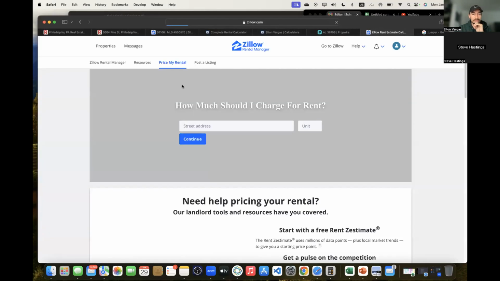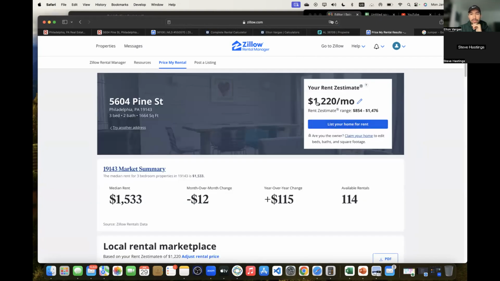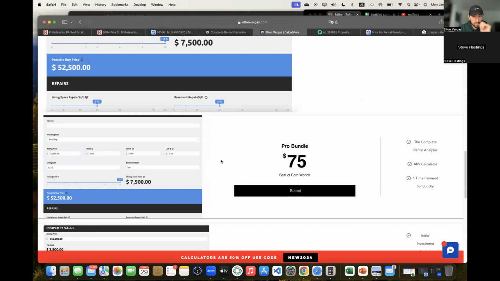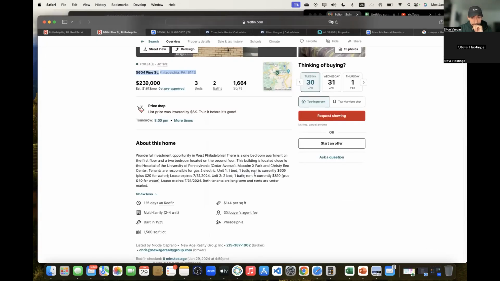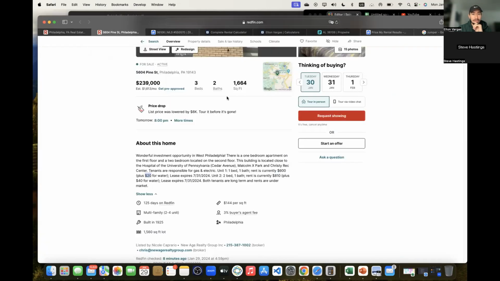So I'm going to use Zillow, and Zillow's going to tell me how much the property can rent for. And I'm going to split that number in half. So the property can rent for 1220 all the way up to like 1400. Maybe one of them is already getting rented for like $800. It said 810 plus $40 water, so 850. I'll do the same thing on the second one: 810 plus $40 of water, or maybe even $30 of water, because water is also scarce. So I can even raise that up.